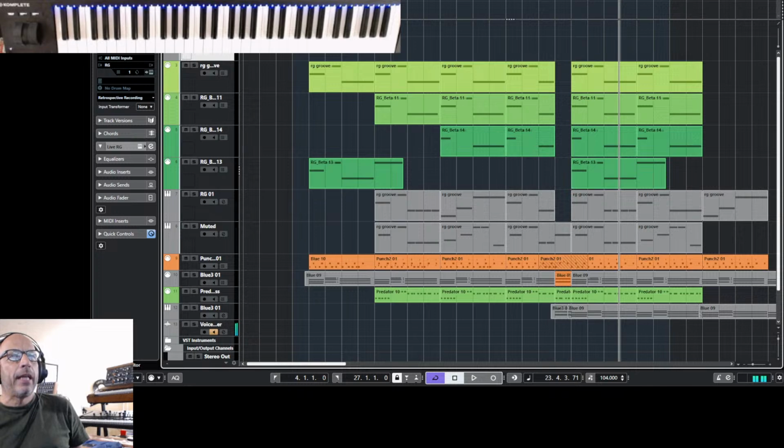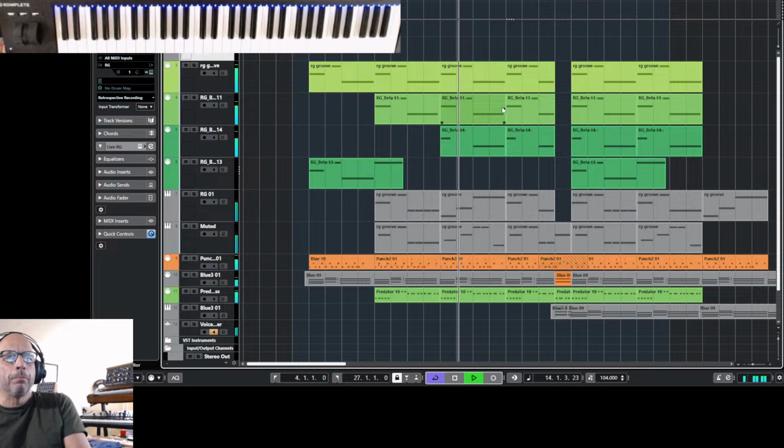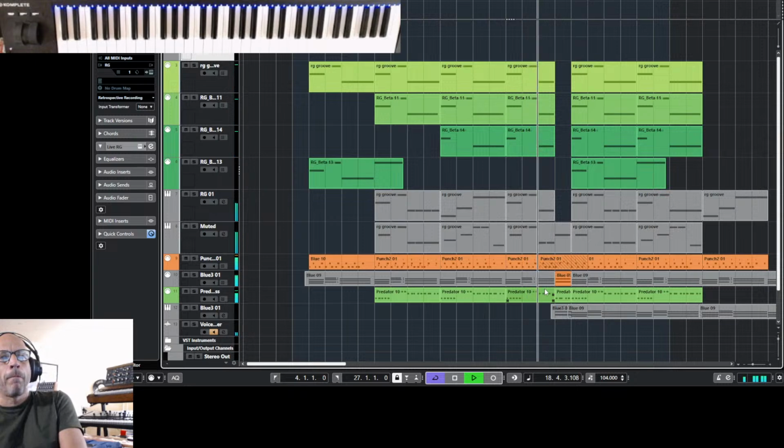So now let's play it again. So we were in this chord range. Diminished gap here.